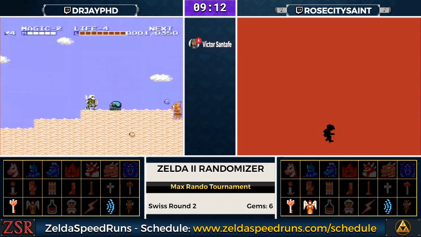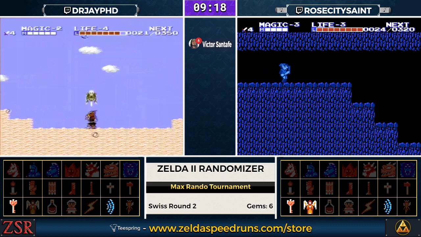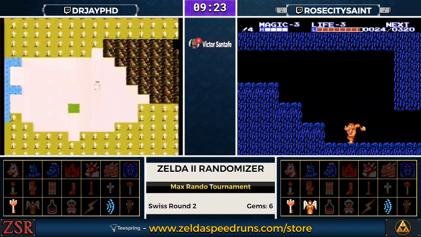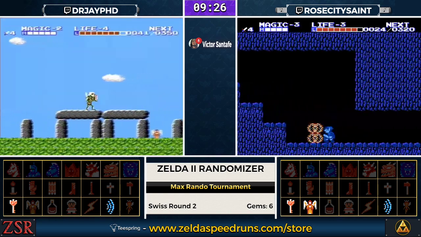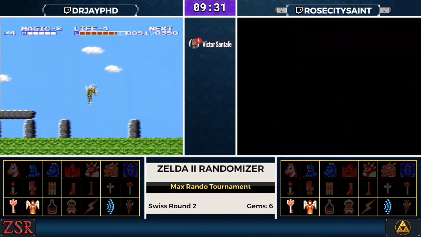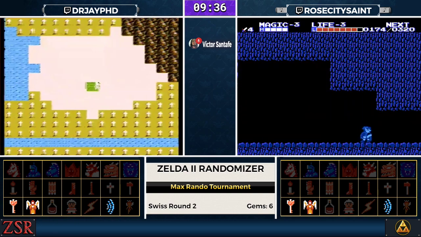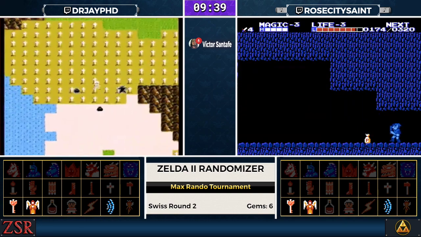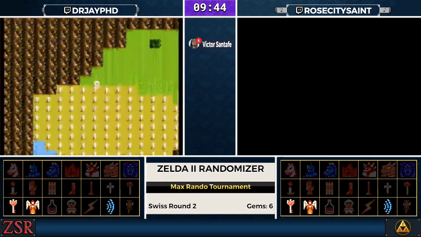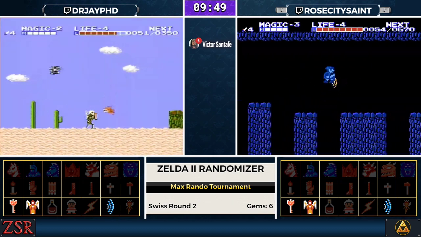Oh, you're absolutely right. I didn't mean Thunder. Thunder could be or could not be required in this seed, because in this category, which is called the Max Rando category, our mini boss for Great Palace, and that's not a mini boss because it is pretty big, Mr. Thunderbird could be not required. So there's a possibility of finding Dark Link before finding Thunderbird and finishing the game in this category. So the Thunder spell is not required.